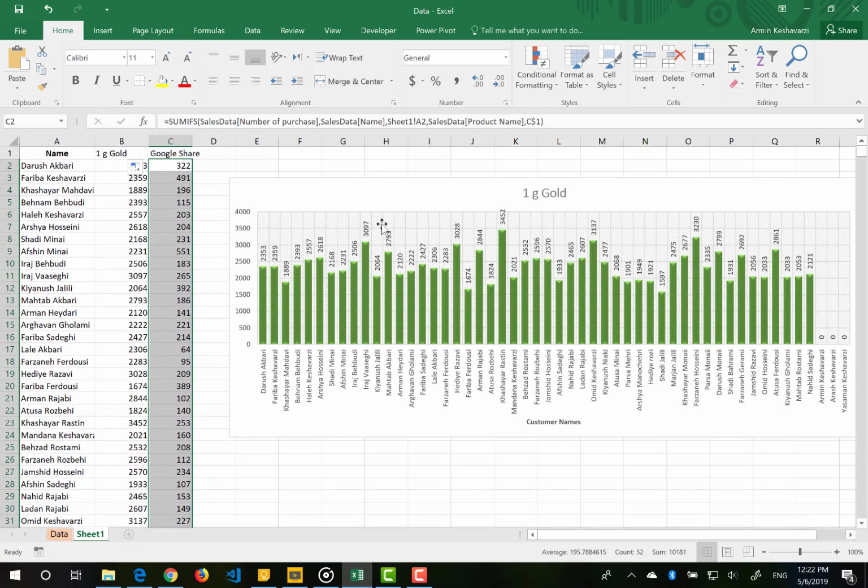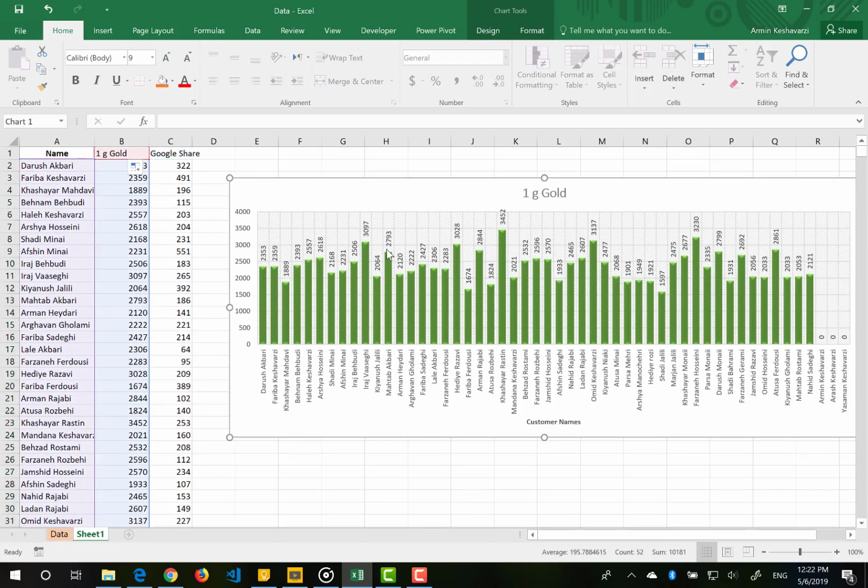So now this chart shows how much of the gold product each of these customers bought. And now I want to show, beside each bar, how many of the Google Share products these customers bought. So I can add this as a series into this chart.